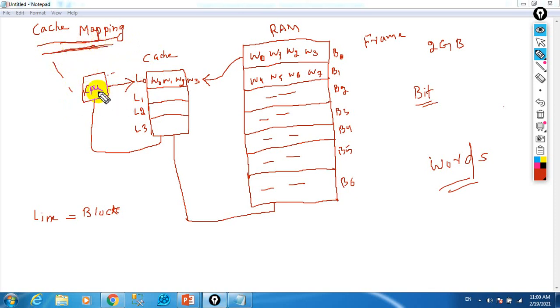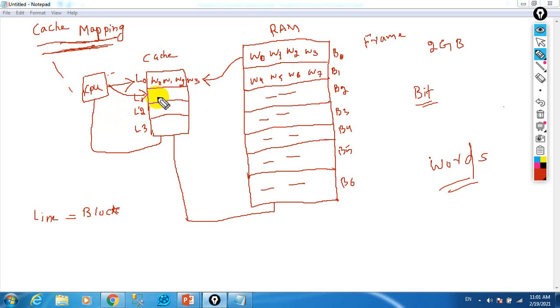Cache miss means, for example, the CPU wants data from this line, but this line has no data. We said that whenever the CPU requests data from the cache memory and the data is not in the cache memory, if there is no data available in cache memory that CPU needed, okay, so this process we can say is the cache miss.